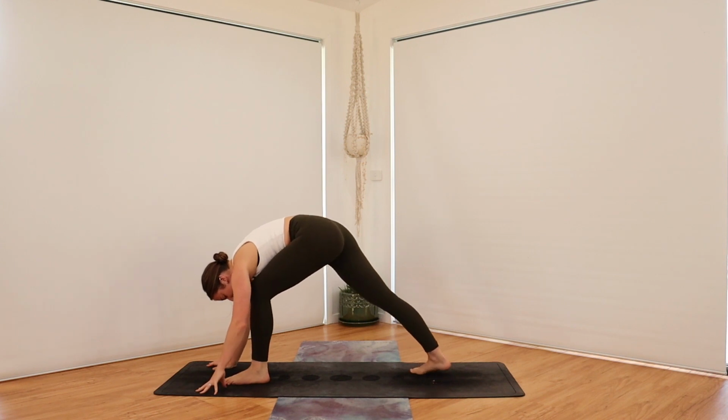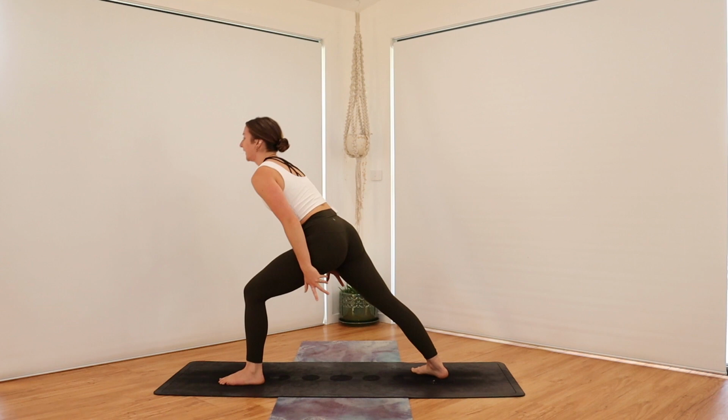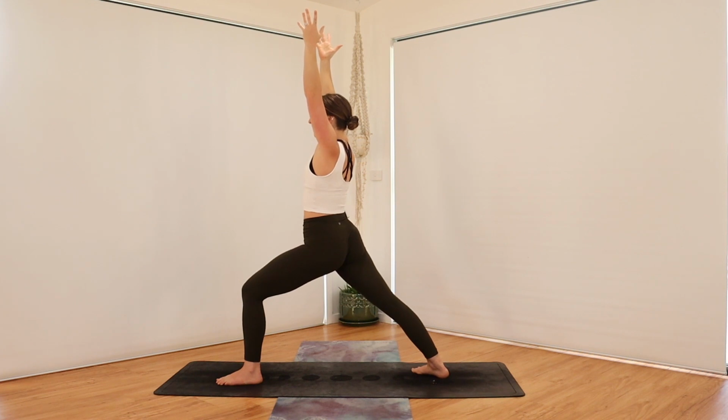Warrior one, ground the right heel, back foot's on a 45-degree angle, reach the arms high. Just checking left knee stacked on top of the left ankle. Squaring shoulders forward to the top of the mat. Pressing to the outer edge of the back foot.